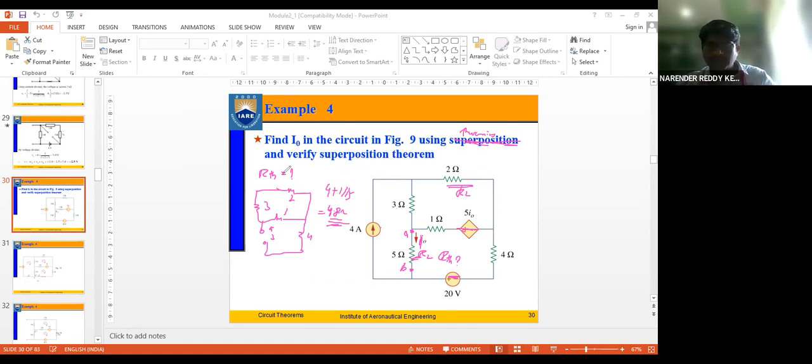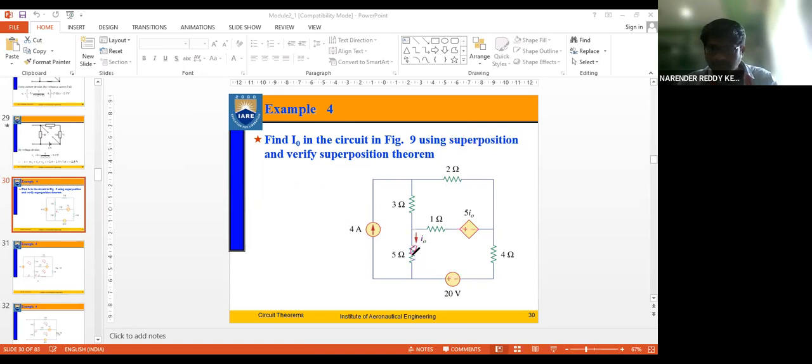having a problem with VTH, right? So what did we do with the VTH? We are not able to find VTH here because of the presence of this dependent source, right? Isn't it? So what did we assume? You assume some fictitious voltage between A and B. I told you to assume it to be VAB, right? Such that I can apply KVL for this loop, but we could not end up with a solution, right?